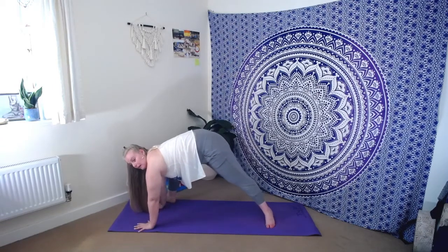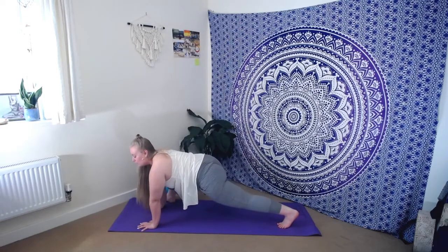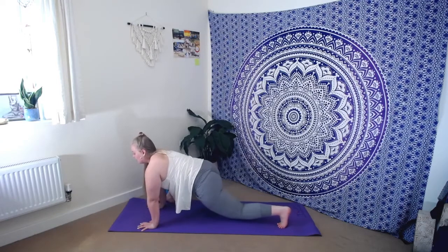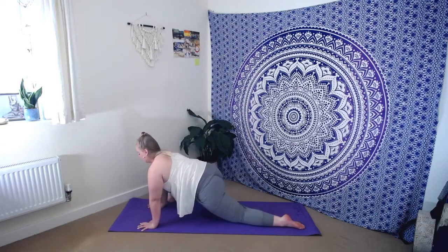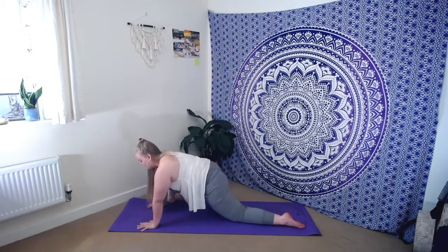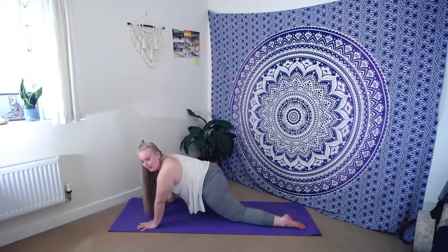Wherever you are, take a breath in, take a breath out. Looking down to the ground, have that little bend through that right knee as you circle the left arm down. Right hand comes to the inside of the right foot, heel toe that right foot to the outer edge of the mat, spin onto the ball of that left foot, lift the left heel and sink the hips down for your lizard lunge. Feel free to either keep the back knee lifted or drop it down towards the ground to take a little bit of pressure out of the hips. Take a deep breath in, deep breath out. Let's have one more here — feel free to have a little shimmy through the hips. Deep breath in, and a deep breath out.